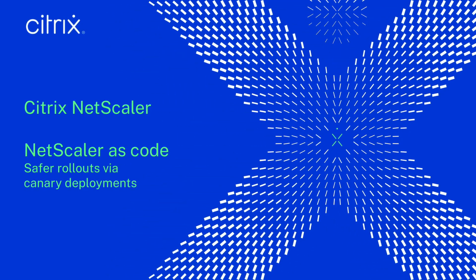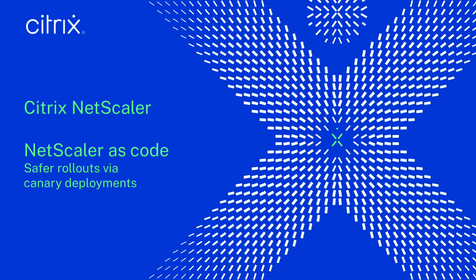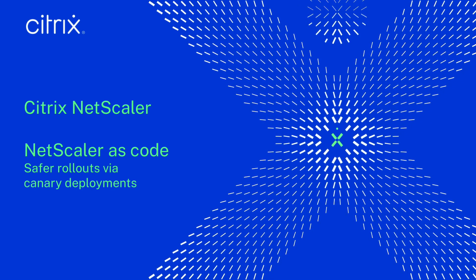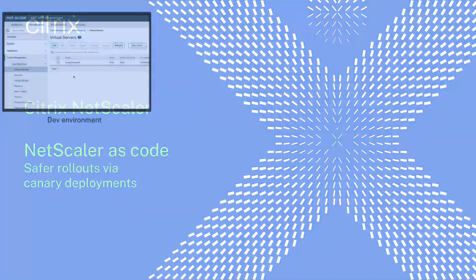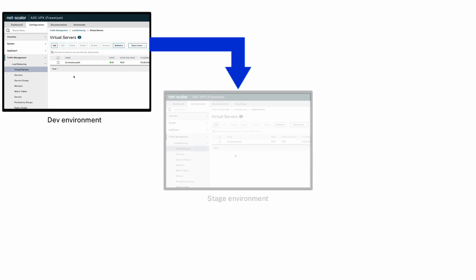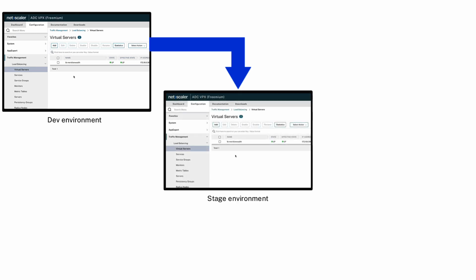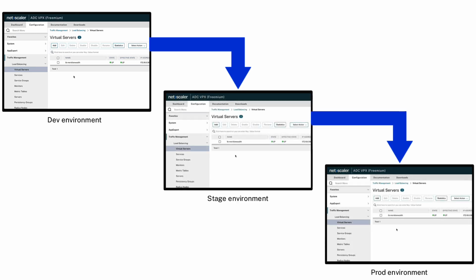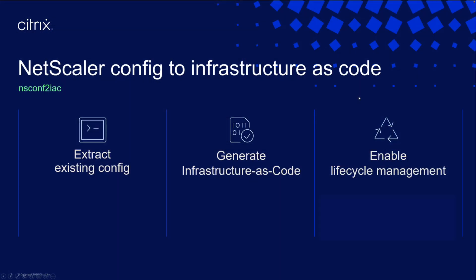At some point, every environment hits the same two challenges. First, how do you scale it when demand increases? And second, how do you introduce changes into production without risking an outage? The problem is, if your system is just manually configured, both of these become slow and risky. But once that configuration is captured and defined as code, these problems become much easier to solve.